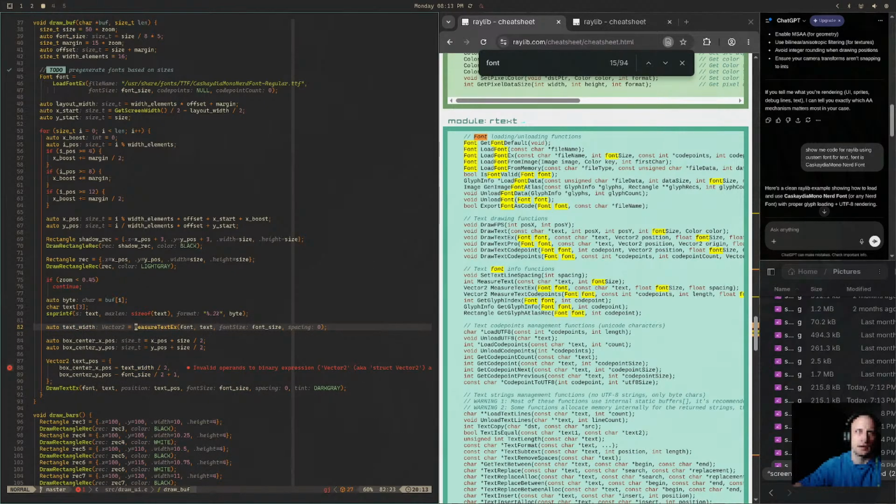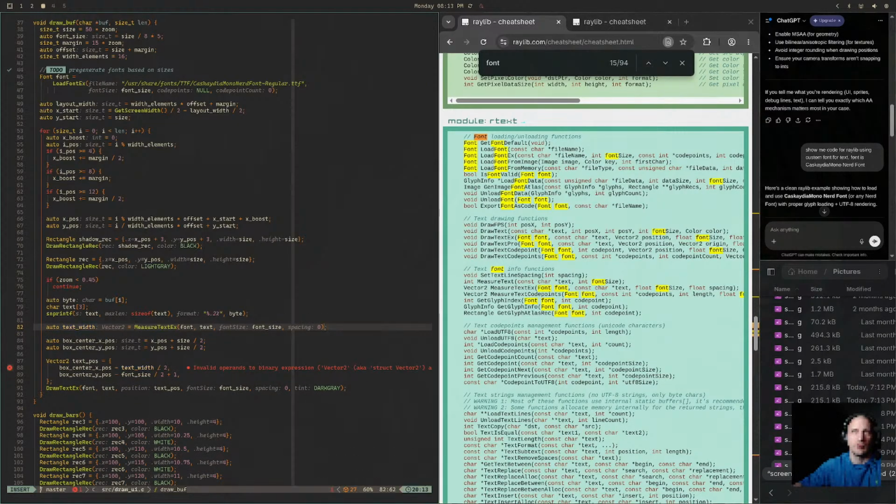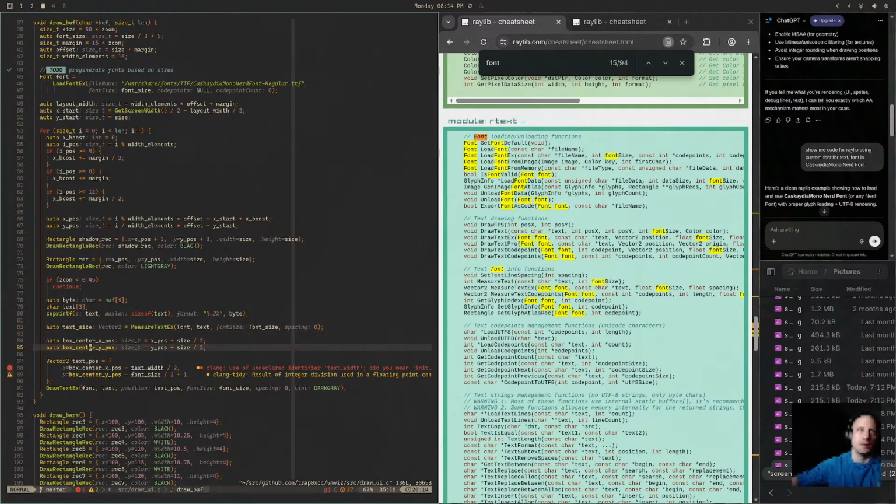And we get back a Vector2 now instead of an int. But if I say .x here, but really what I should be doing is saying text size, and here now we can say text size dot x divided by 2, text size dot y divided by 2.